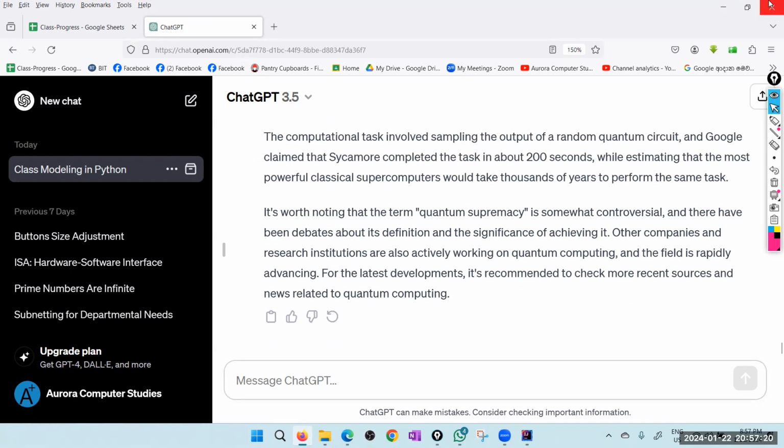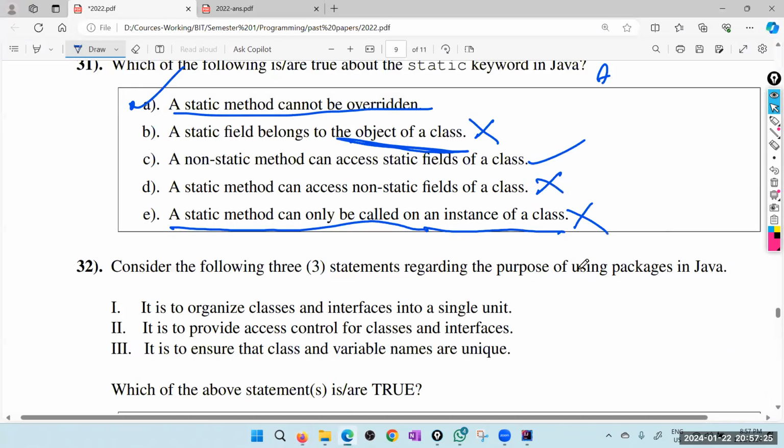But quantum computers are not going to replace normal computers. Quantum computers have only some specific usages in specific areas, especially encryption and decryption related security. And of course, people are now researching to identify other possible usages. So don't think that quantum computing is going to replace our day-to-day computing soon. Definitely not. But it is going to have some very special, specific usages in the future. We never know whether it is going to be very practical or not.